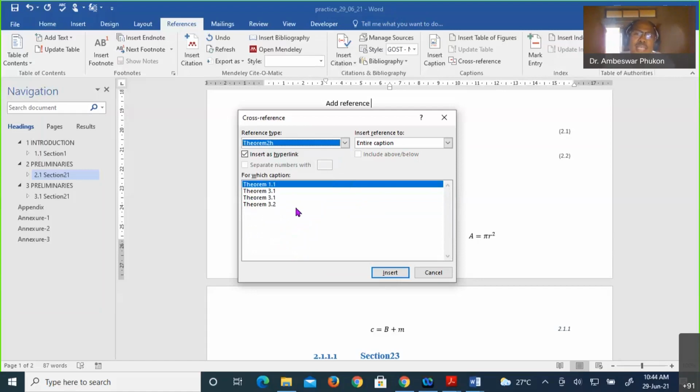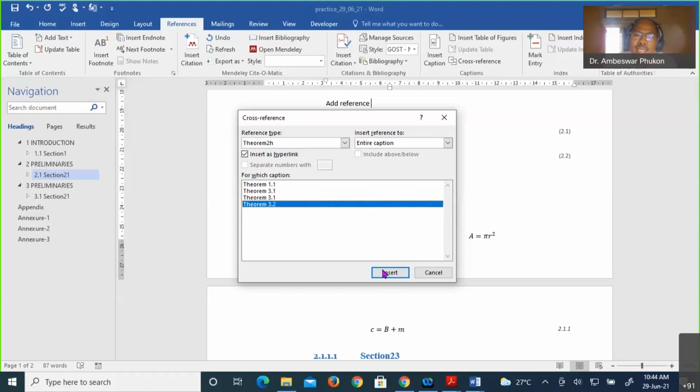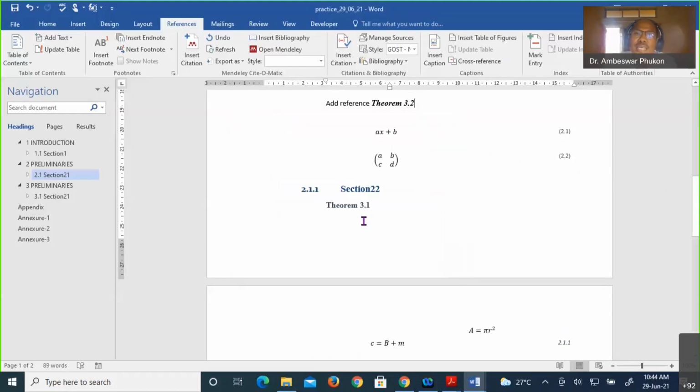All the theorems are shown here. Here you see which theorem you want to refer to: theorem 3.1, 1.1, or 3.2. Suppose you want to refer to theorem number 3.1. You click it here, insert, close. Now you see that at this place it is referred as theorem 3.2.